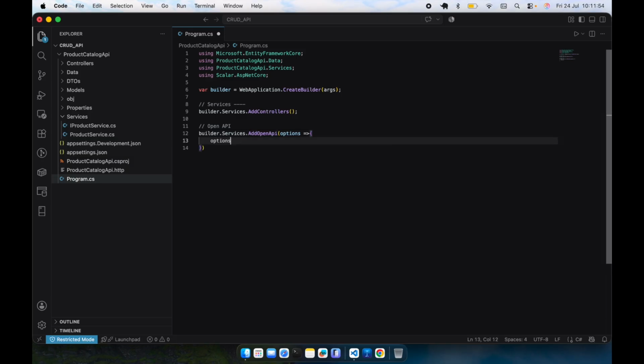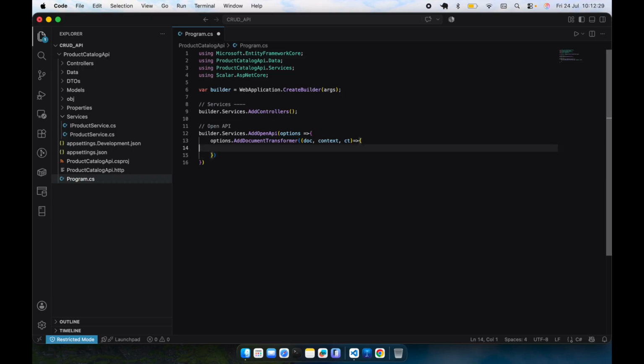Now here options.AddDocumentTransformer, and here again we need to have one more lambda, and we need to pass some parameters over here. So doc first, second is the context, and the last one is the cancellation token.